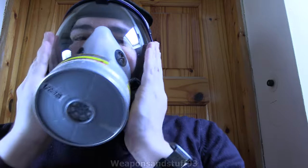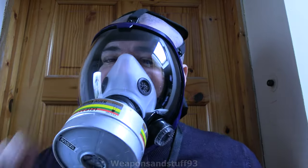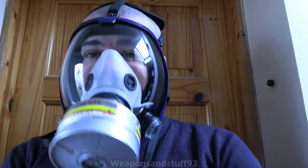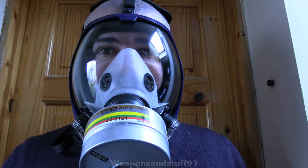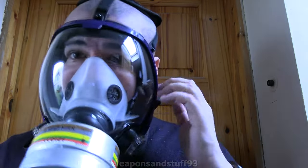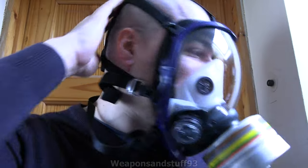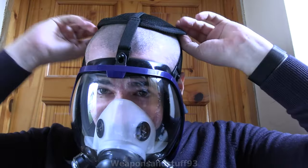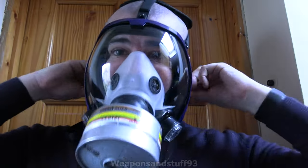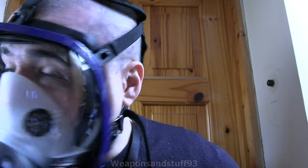That seems pretty tight in - let's put the mask back on and tighten up the straps. It's popped my ear, so yes that pressurizes. I'm actually quite impressed with this Chinese mask. How I've got it set up now is basically how the previous generation worked - it didn't have any 3M style filters or blanking plugs, it was just a 40mm mask. For a cheap mask it makes a good face seal, it's relatively comfortable, and the head harness isn't bad. It'd be better if you could manually tighten the individual bits on the side, but it just pulls the entire mask tight into your face at the bottom.